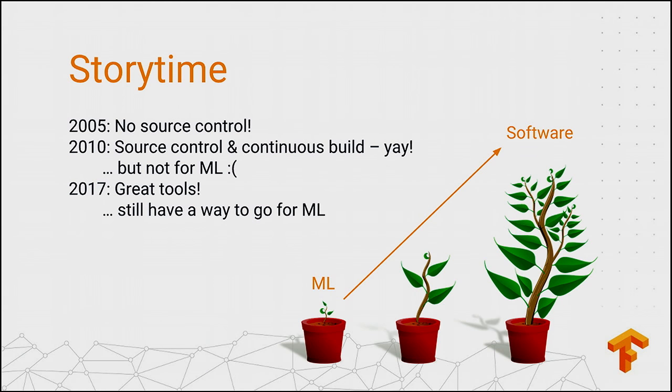So we're going to start with that image on the bottom right. And really, this is just showing how, as an industry, software engineering is quite mature and advanced, and machine learning is still in the early days. If you think about all the great things we're used to with software engineering and best practices that we've all come to understand, things like source control and continuous builds we might take for granted. In machine learning, we don't even know what some of those things are yet. And that motivates a lot of what we do with TensorFlow Serving.